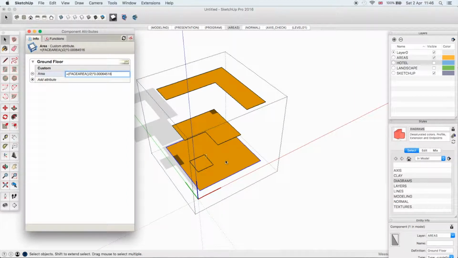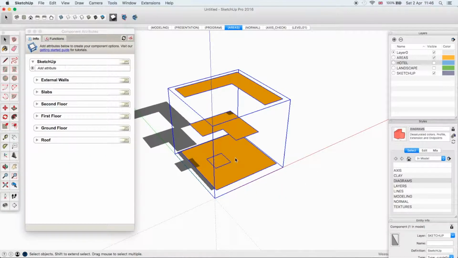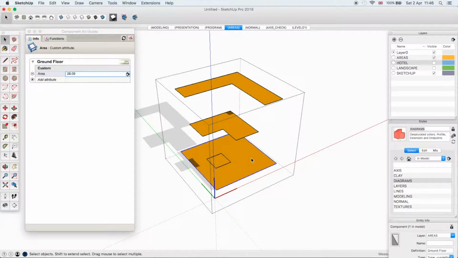The only thing to keep in mind is if you start updating your components, you need to redraw a component to be able to see the final area. So I will show you in a moment. So say for example, this ground floor plane is 28 square meters.